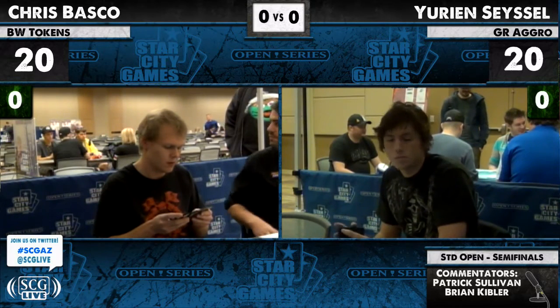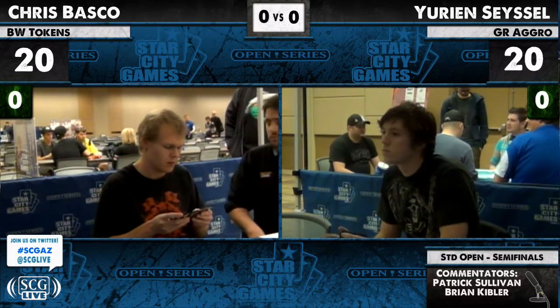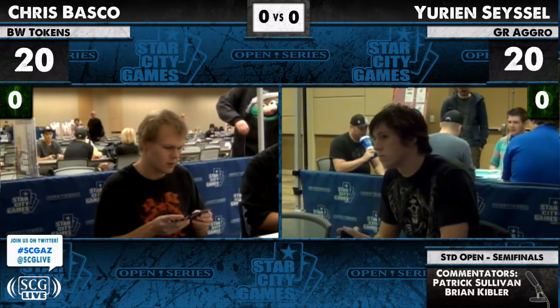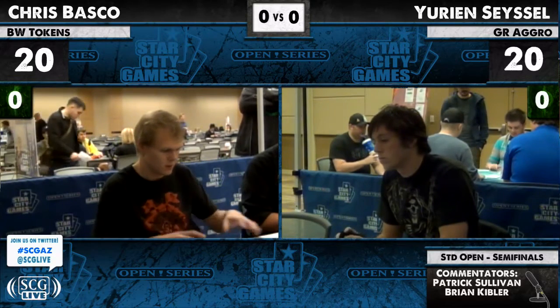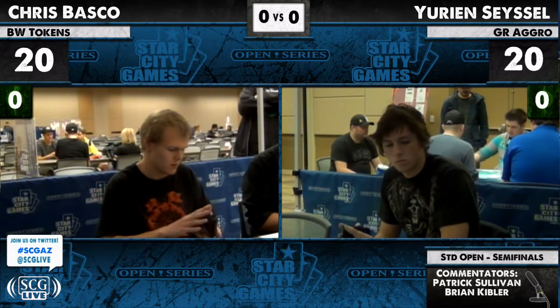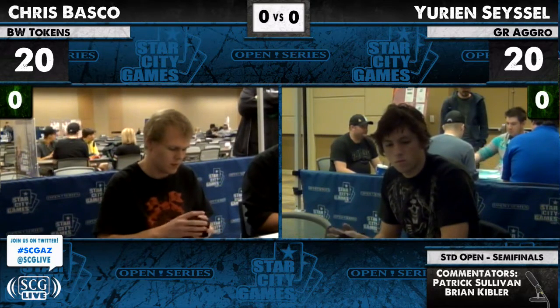But Wolf Run, even with just a creature like Thrun or whatever really, can often just be enough to sort of break through the chump block plan the black-white token decks are on. And Chris does not have access to one of the really powerful cards, or a couple of the really powerful cards against red-green, like Timely Reinforcements and Day of Judgment.